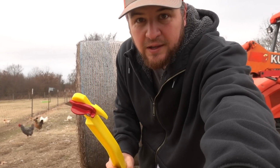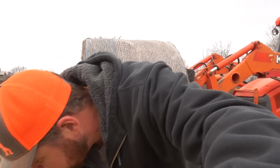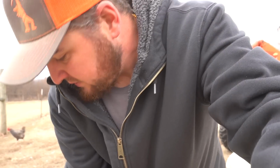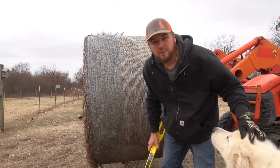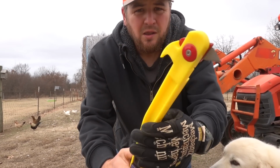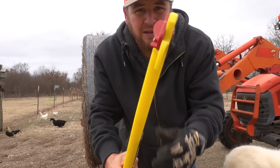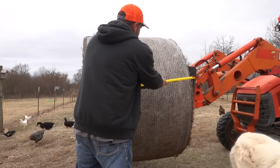The wind's about to blow over the camera, so I've got a little dinky tripod out here. Let me do something here. Set this feed bucket. There we go. Maybe that'll work. Set the feed bucket up on the tripod. You know, there's old Mojo. I don't know if you guys can see him or not. But anyways, this thing has replaceable razor blades right here. It also has this hook here so you can grab that net and just rip it right off. So let's give it a try. This should make things a lot easier.